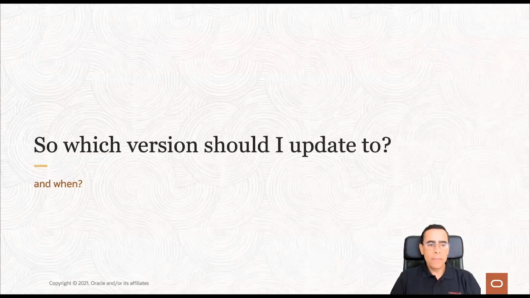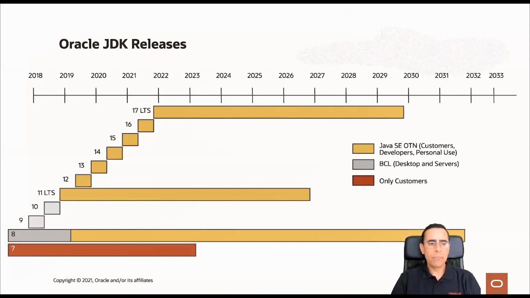We have all heard that it's a good idea to run on an up-to-date version of Java. But what exactly does that mean? Should we all be running on JDK 16? Why would we have long-term support releases if this was the case? When you see the JDK support roadmap, you normally see something like this, with some releases designated as long-term support with a lot of overlap between them.